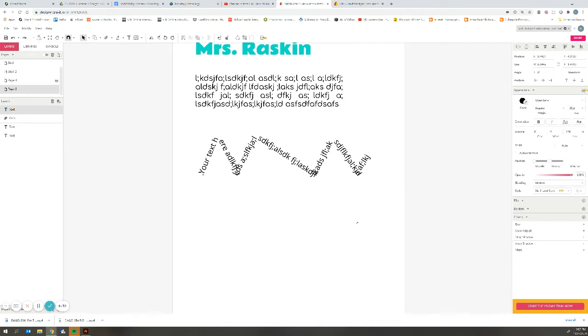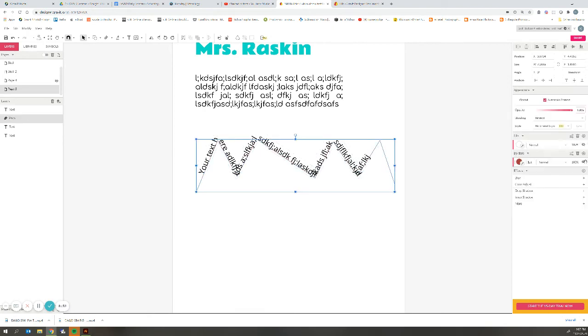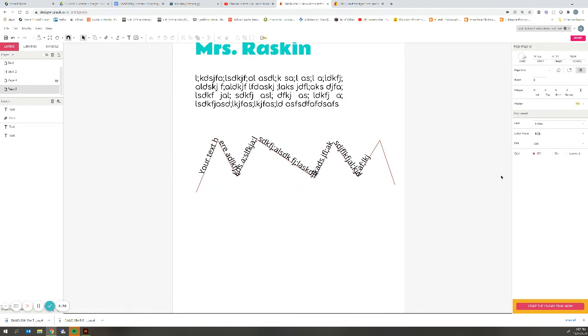So it's following that shape that we had. And then if you wanted to change your line, you could find it and click it. And then you could add on the stroke here. It's over here. I just saw it show up. You could add a line there if you wanted to. Okay, so if I turn that on, then the line's going to show up. So you get to decide if you want that there or not.